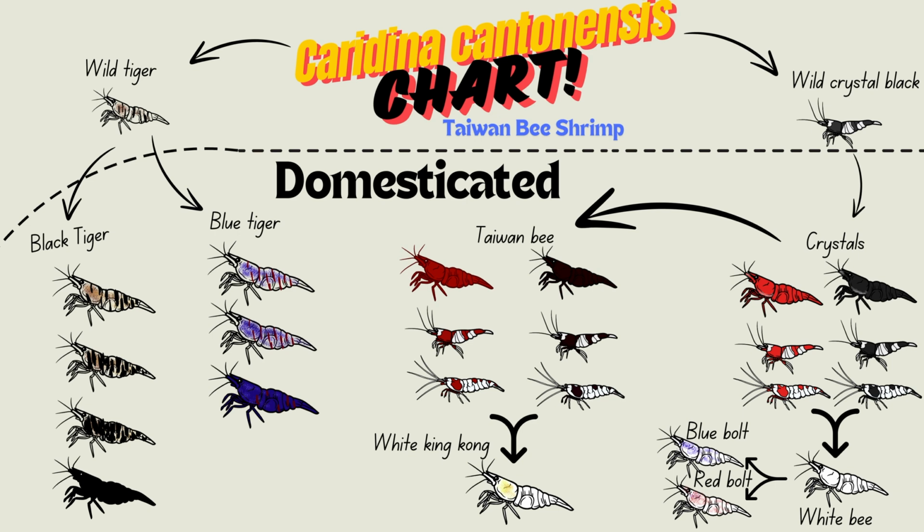Blue bolts, the variety that I keep, are one of the most removed from the wild types. They're an uncommon mutation that appears when crossing crystals and bees. I've read that breeding blue bolts will result in a variety of different offspring, from ones that resemble the parents to white and black striped varieties. However, I've only seen blue bolt babies coming from the parents.